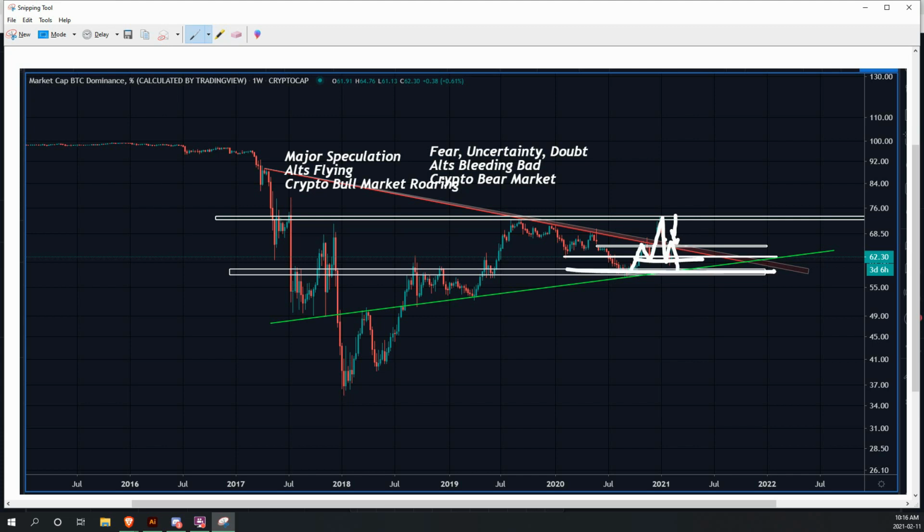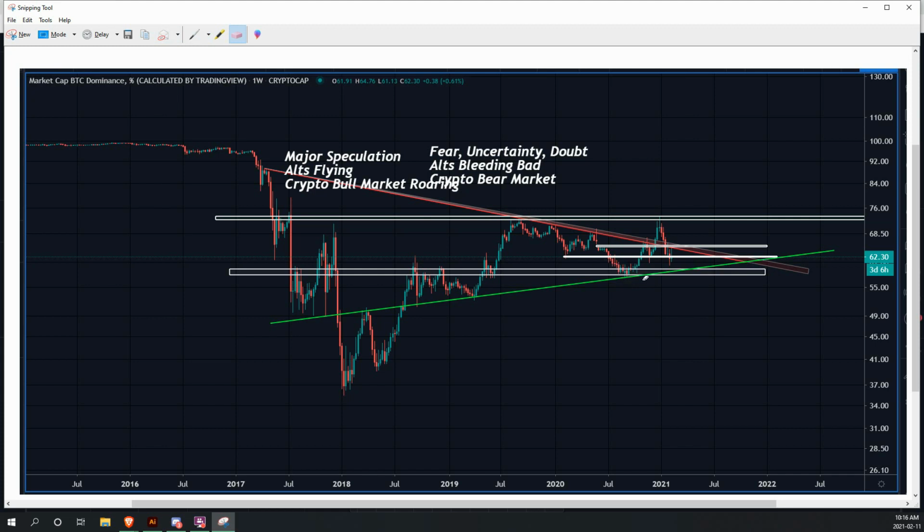So once we break below this level of support, in I guess 62 zone, especially when we break below this zone here, which we'll look at on a smaller time frame, then in my opinion, that's the confirmation that we've broken the series of higher lows, and we've broken out of this triangle. So we're going to be looking for a huge run in the alts once it breaks below this zone here.